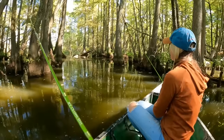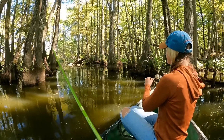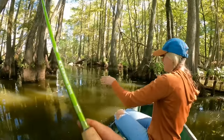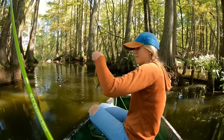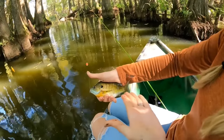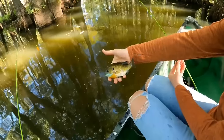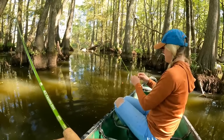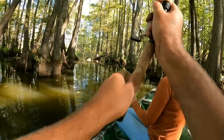Well, now they've caught two shiners. I think that they're definitely responsible for all the fish we've been missing. Could be little guys, too. Hey, not too bad. That's a pretty one. Very next cast. That's a full-colored bluegill right there. So pretty. He's a little bit smaller than the one we just kept, so we'll send him back, because the one we kept was honestly a little bit borderline, but definitely will work.